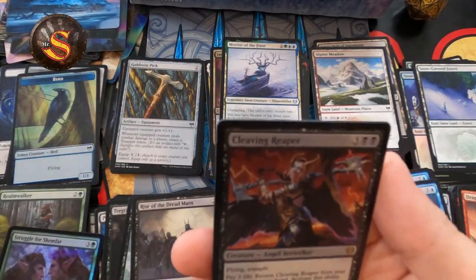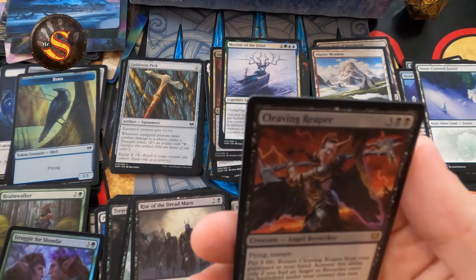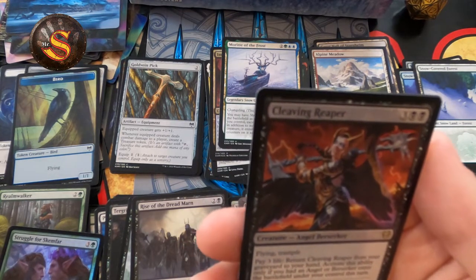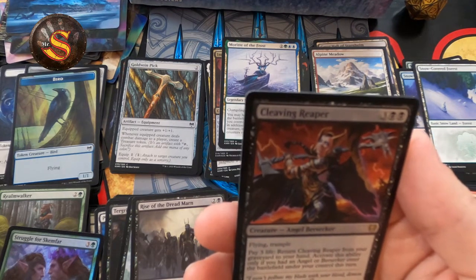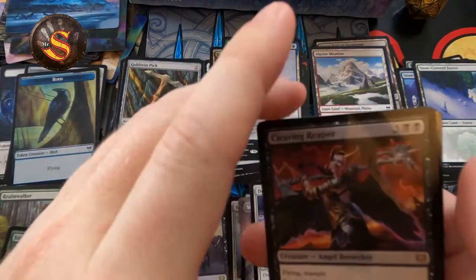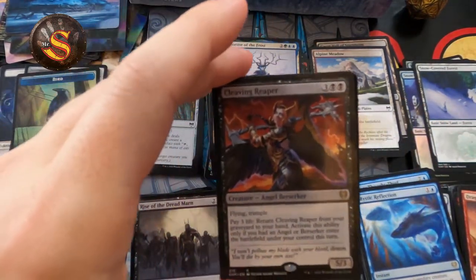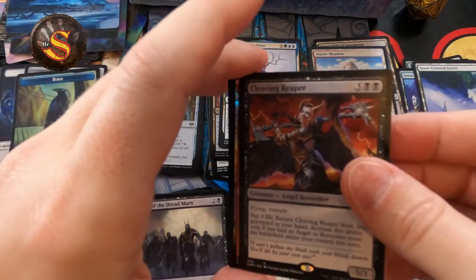Nice. Cleaving Reaper, Flying, Trample, 5 mana, 5/3, pay 3 life, and return her from the graveyard to your hand. Activate this ability only if you had an Angel or Berserker enter the battlefield under your turn. I was just saying there was no more good stuff, and then I got myself a booster with 3 rares that I wanted.